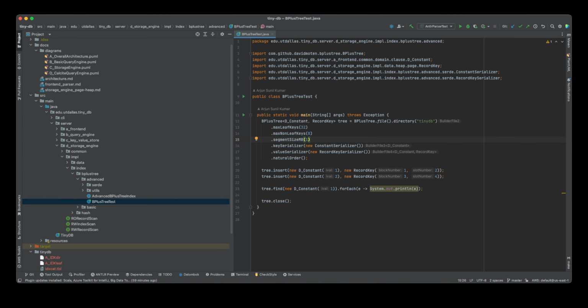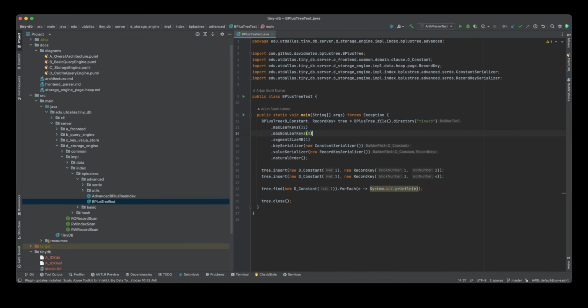So it can be either a string or an integer. That's why we use a constant. And value would be record key, which is the point where it got inserted. So finally, when we insert a record, we are passing in the records via constant one and two, and then finally the record keys. Okay.